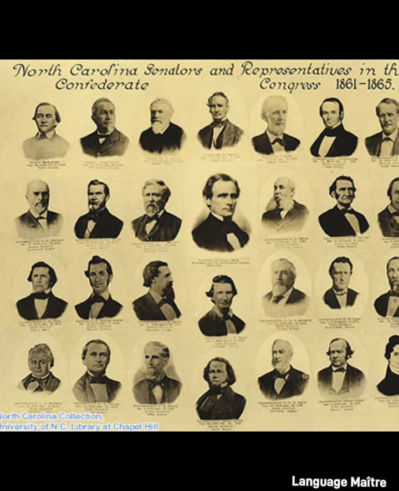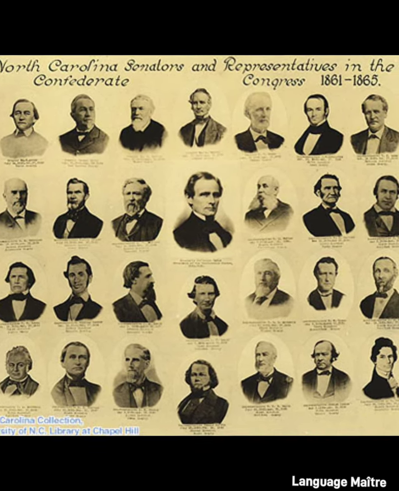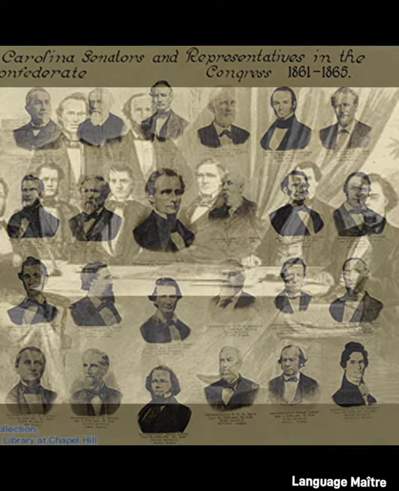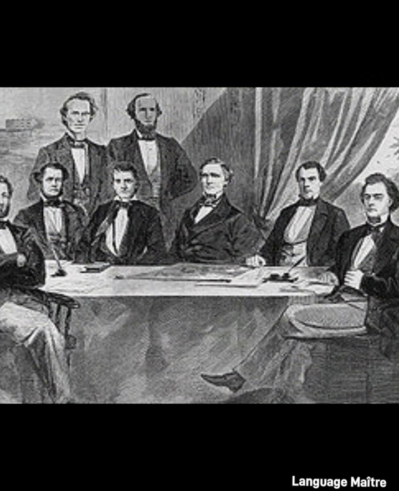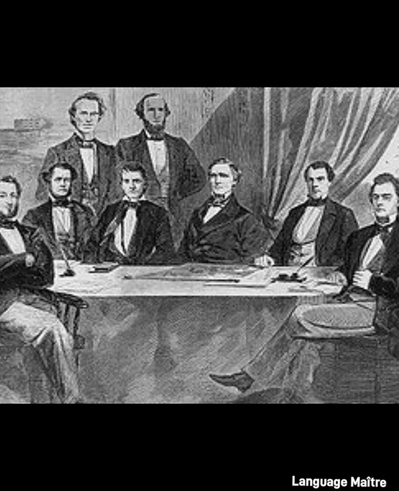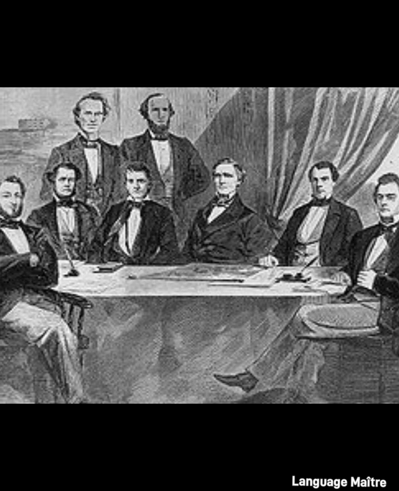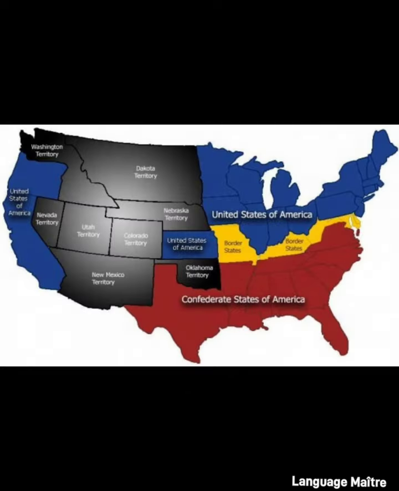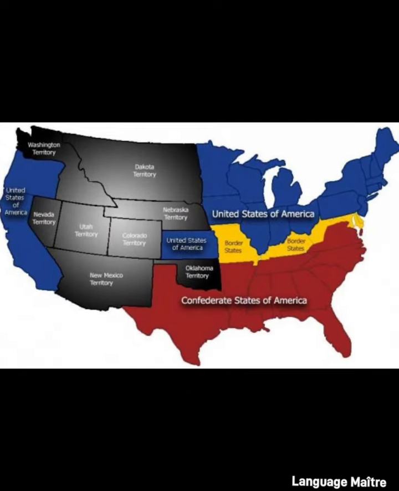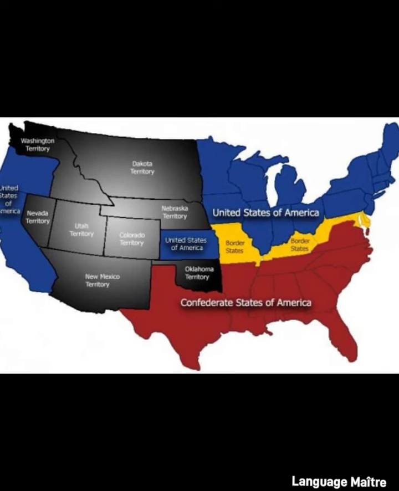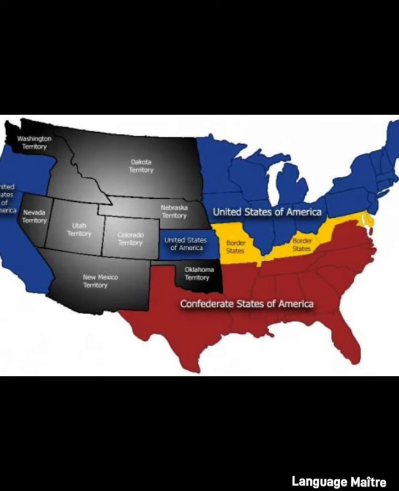By the time the Corwin Amendment was proposed, many Southern leaders and citizens had developed a strong sense of Southern nationalism. They believed the South's way of life, culture, and economy were fundamentally incompatible with the North's. For them, secession was not only about protecting slavery, but also about asserting independence and preserving Southern identity.